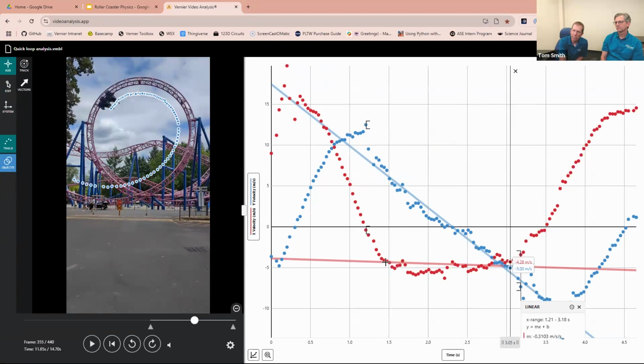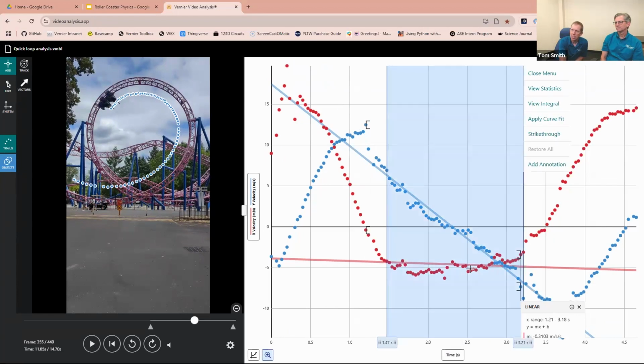And during that time frame, it's interesting because we have velocity graphs that look very much like projectile motion. The X velocity is fairly constant. It's negative because we're moving to the left here rather than to the right. And the Y velocity starts out positive and large, decreases to 0, and then gets larger in the negative direction.